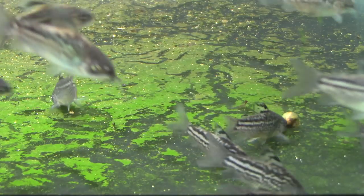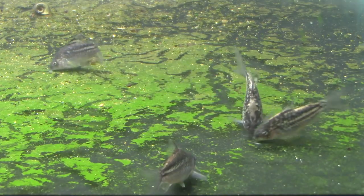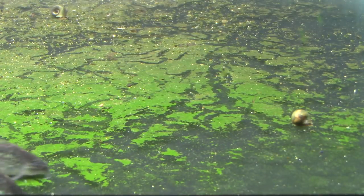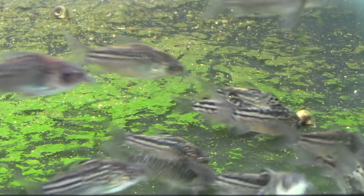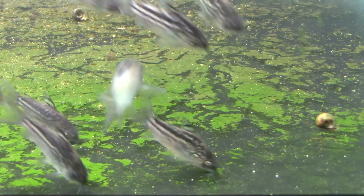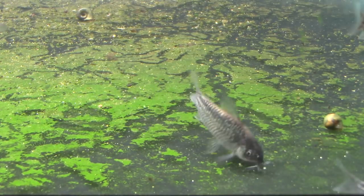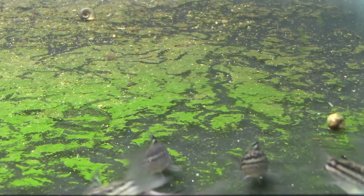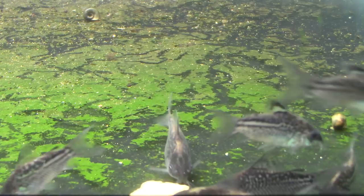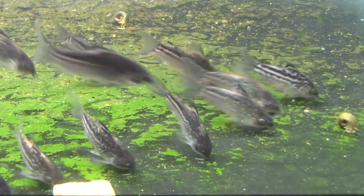Like all Corydoras, these guys really do need a group. In the wild, Corydoras swim in massive groups - hundreds of fish often, all together. I know that in the aquarium we can't always do that, but give them a group of six minimum. More is better though. If you can go with a dozen or more, you're going to see some amazing behavior. They're going to feel very comfortable, and there's something about a big school of Corydoras catfish schooling around an aquarium together, how they all become one big fish when they coordinate. That's really magical. So please never get these fish in ones or twos - please get a group.